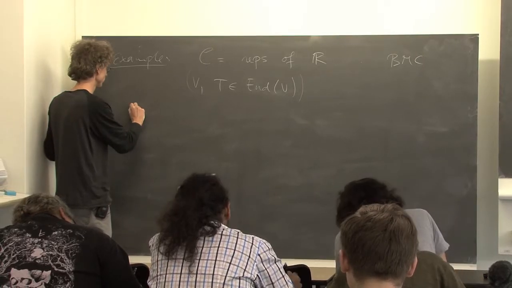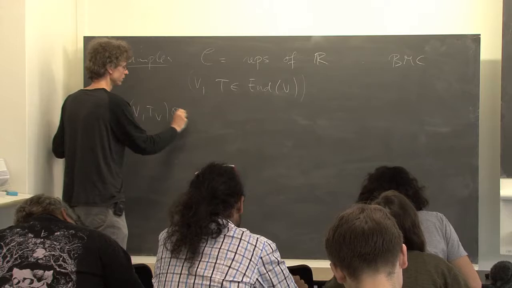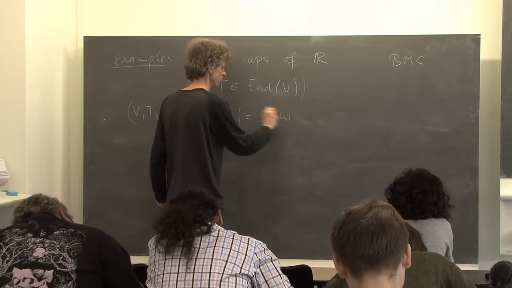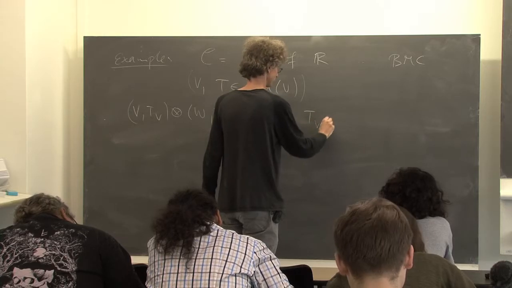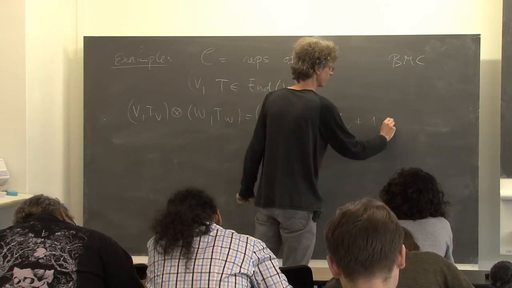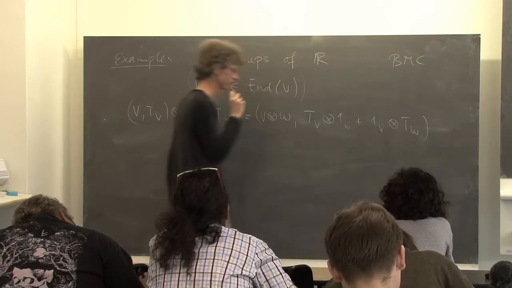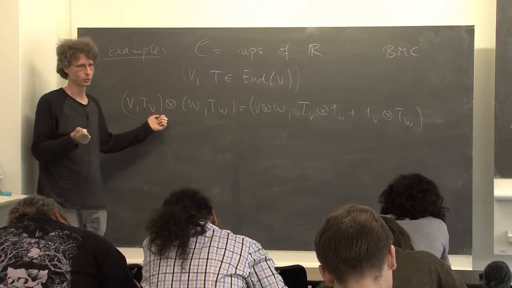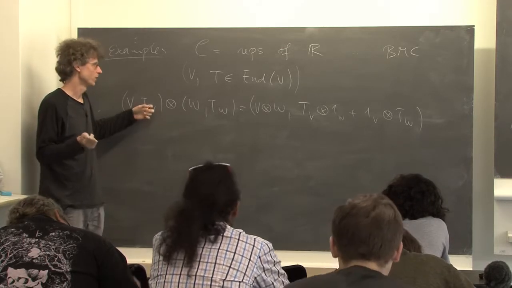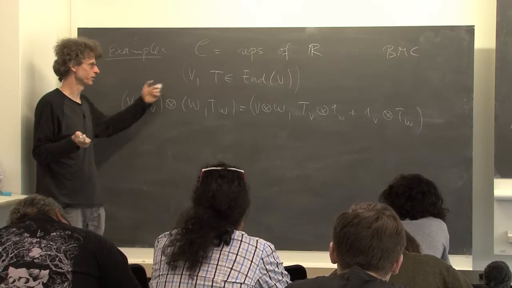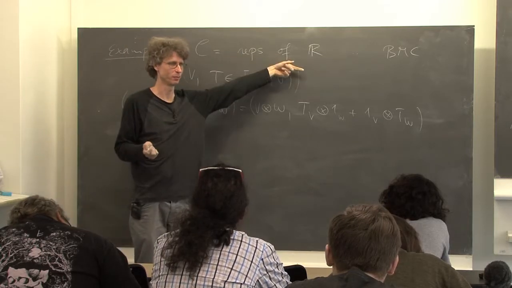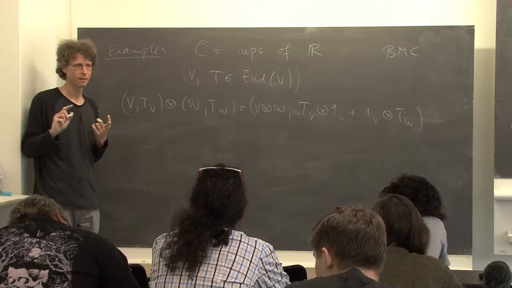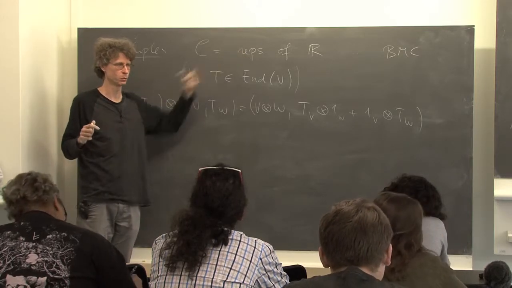There is nothing strange. So V with its endomorphism, tensor W, is just V tensor W. Now the tensor product of two linear maps is just the tensor product of two linear maps. There is nothing I should write here. We only take those linear maps that commute with those T's, but I hope that's part of the definition here. The only strange thing is that we introduce some new braiding, so we wouldn't use this. It would normally be a symmetric monoidal category, or we make it a braided monoidal category.